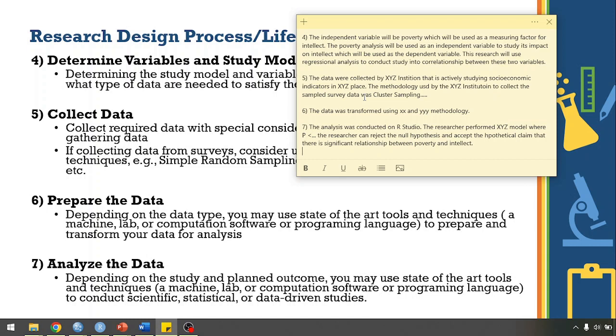So again, this part will have a lot of technical, mathematical, statistical, analytical information that will help the next step. Step 7, where the analysis of data is conducted, is where all of your technical, statistical, data-driven, computational measurements, models and analyses will be embedded, which will become the foundation for step 8, where you report your discoveries.